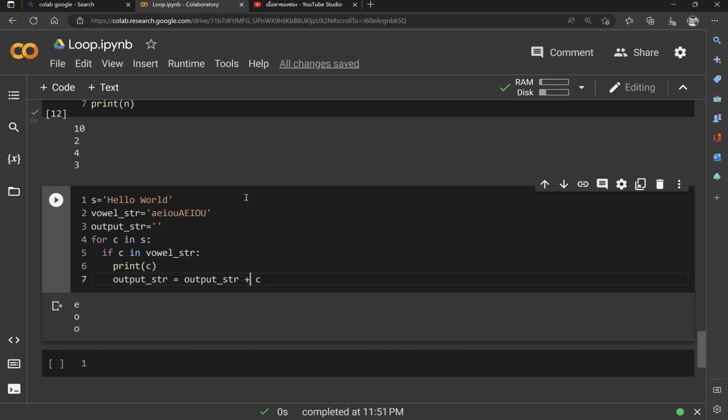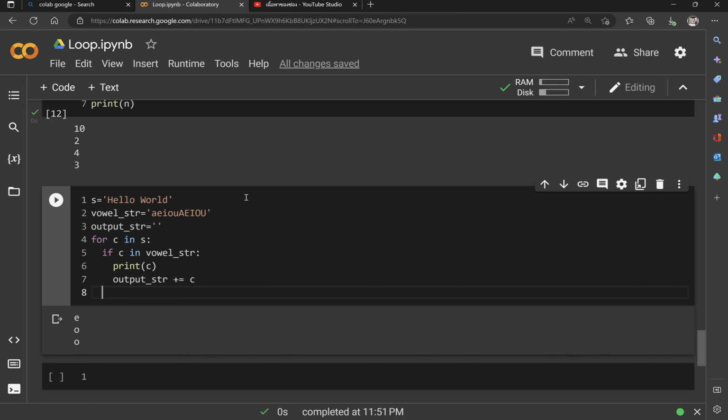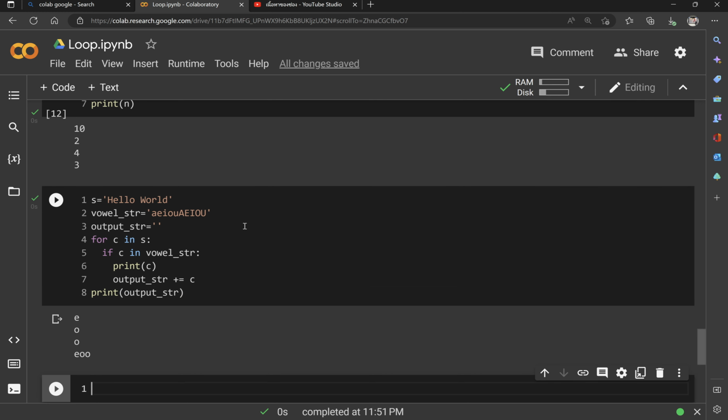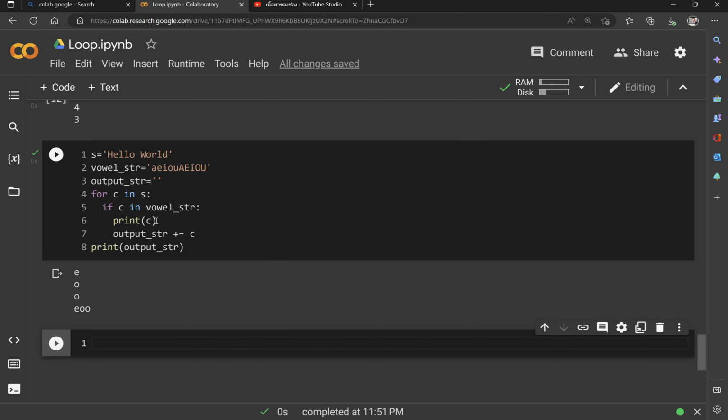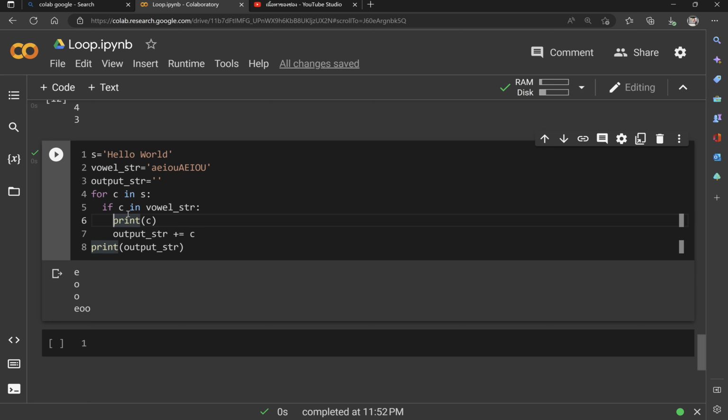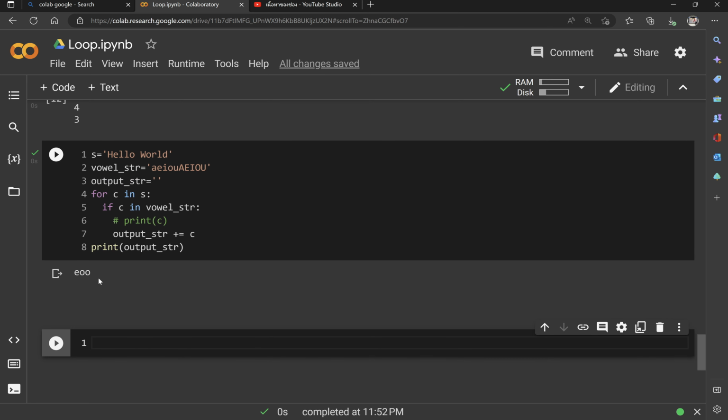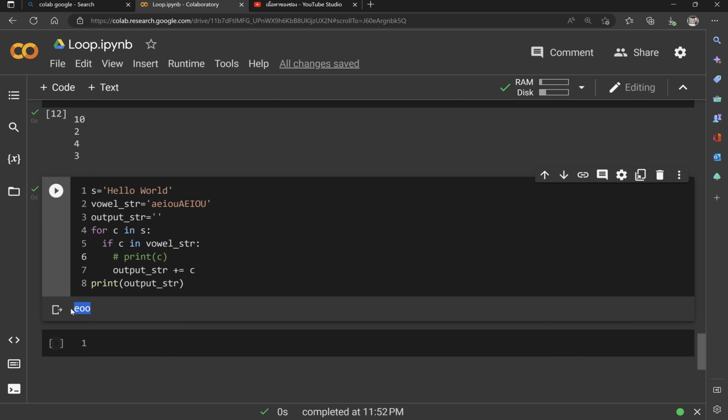And then because this is a compound statement, right, you can change it to plus equal. And this is the final output. Okay, if you remove this line, the output will be EOO.